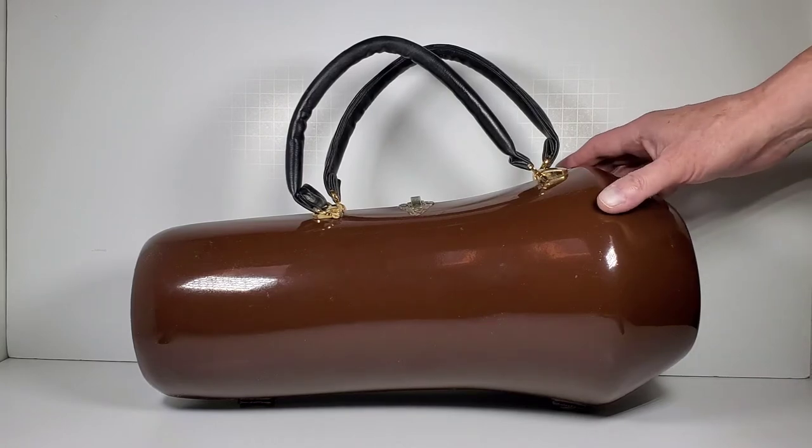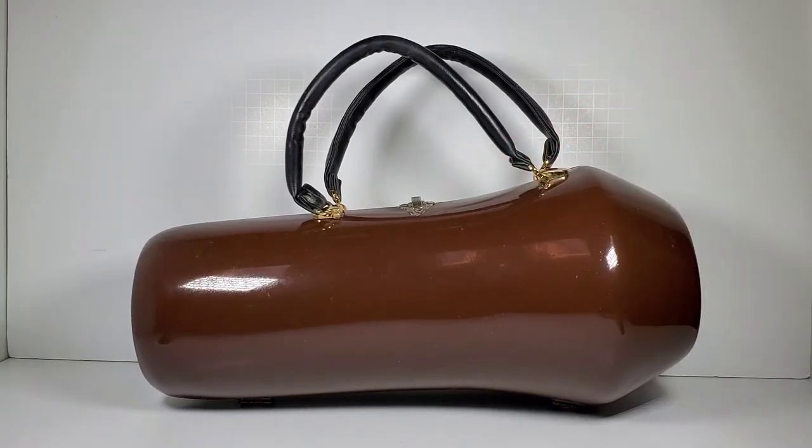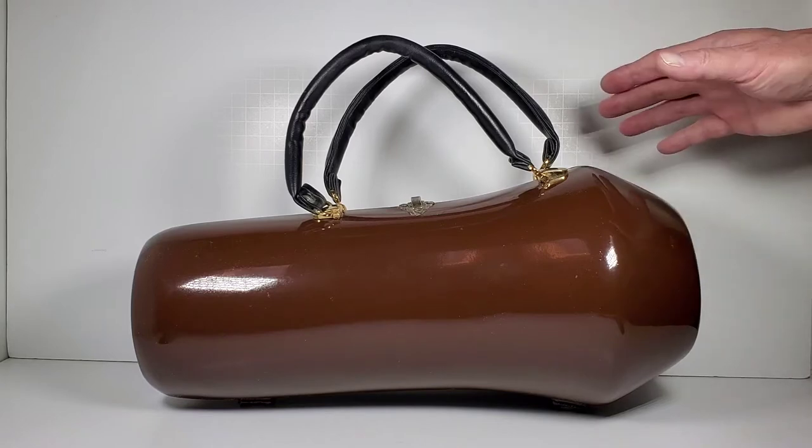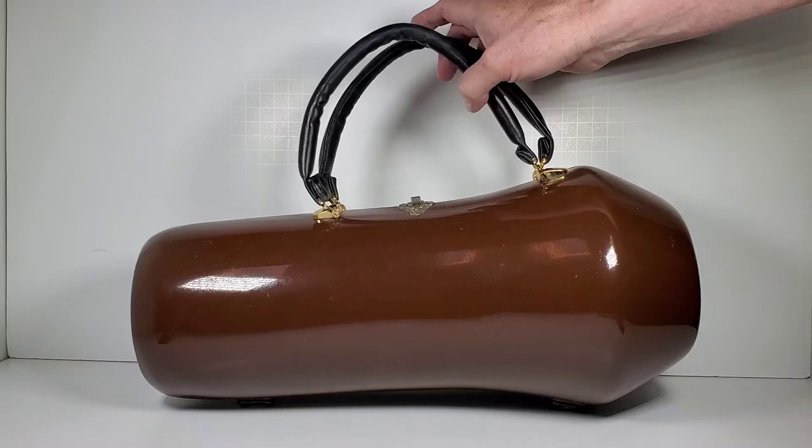And it was this kind of case that her bottle would fit inside, which always made me laugh because, you know, in reality, Jeannie could just blink her bottle to wherever she was and just sleep in it there. But I think it's really cool that the prop guys actually went through the extra effort to make her a specialized little suitcase to carry her bottle in. And it looked just like this.